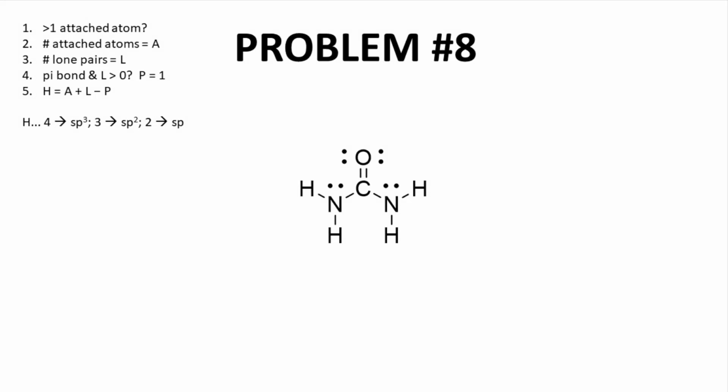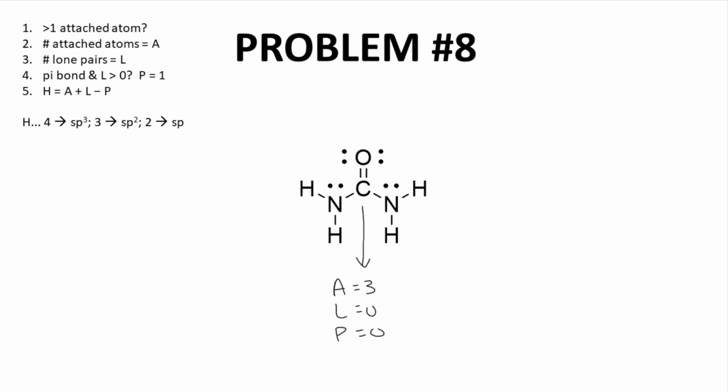Okay, let's finish things up with this molecule. We have 4 second row elements. The nitrogens are the same, so we'll only have to assign 3. So let's start with a carbon, because it's the least interesting of the 3. So that carbon is attached to 1, 2, 3 atoms. A equals 3. There are no lone pairs. Since there are no lone pairs, we know P is going to be 0.